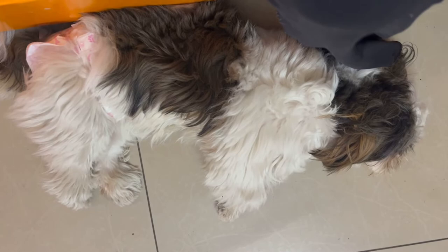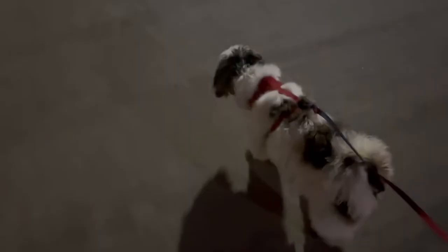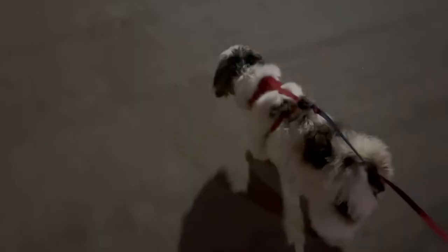At times our pets might feel a little tired or want to rest — let them rest at their comfortable places in the house. Take them for their regular walk once again before they go for their good night's sleep. The information shared here is purely based on our experience with Bailey and her first heat cycle.